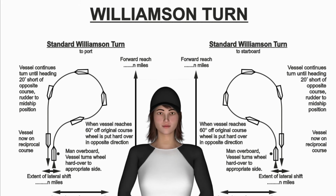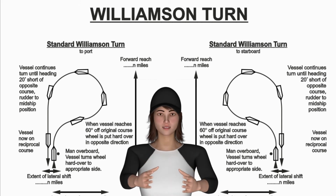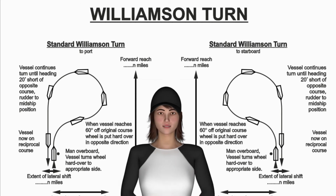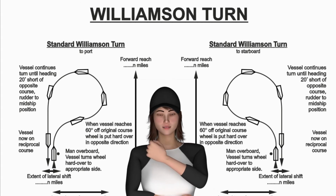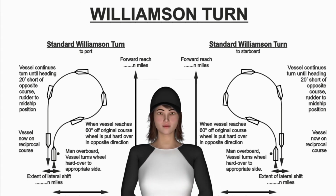Execution. Put the rudder over full toward the person. For example, if the person fell over the starboard side, put the rudder over starboard full. After deviating from the original course by about 60 degrees, shift the rudder full to the opposite side.